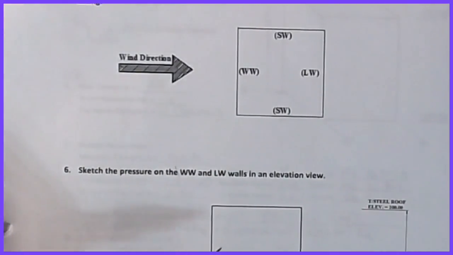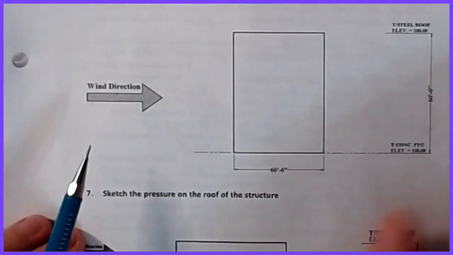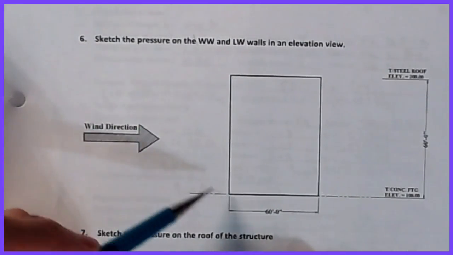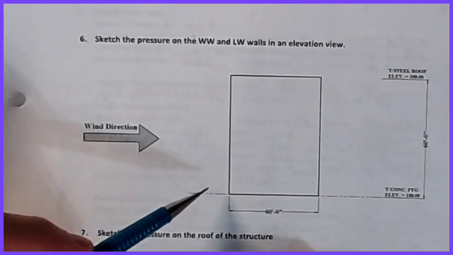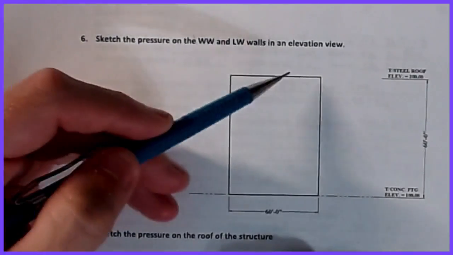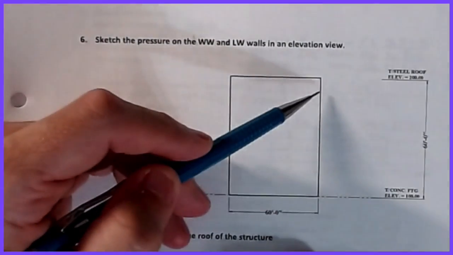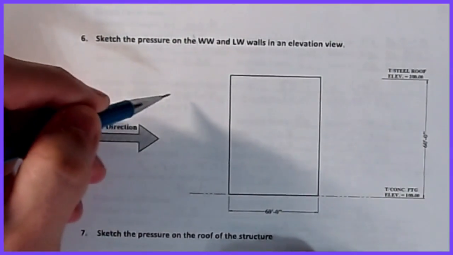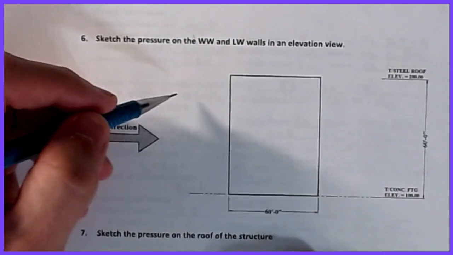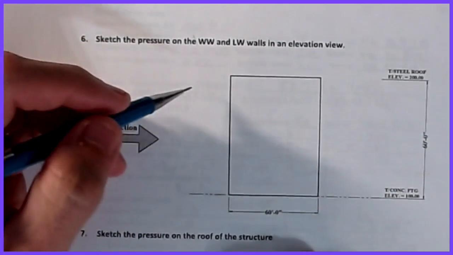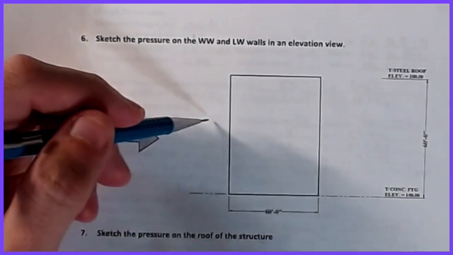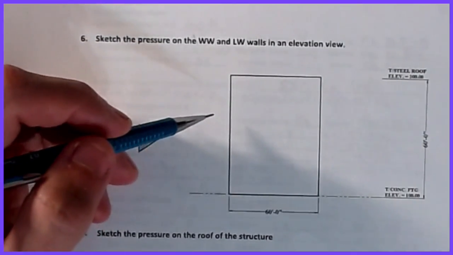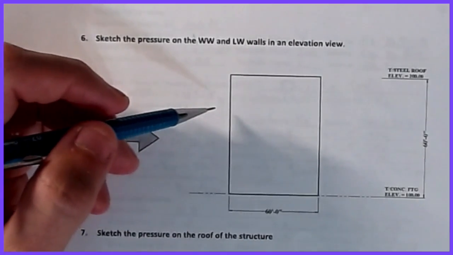Okay, then you can go in and you're going to do the same thing for the elevation of this thing. So again, I took the wind from the left, and so you know that this is going to be some sort of trapezoidal piece that we had. Then you've got your 2 or 3 possible regions on the roof. Okay, and then on the leeward wall, you would have your constant pressure over here. And on this picture, this is where you would write your P values for the actual pressure in pounds per square foot. This will actually have numerical values. And then once you have that, then in one of the coming videos, I'll show you how to apply those as forces to the building directly. But getting the pressure diagram is the goal here.